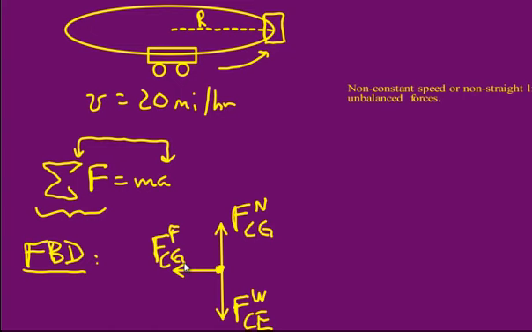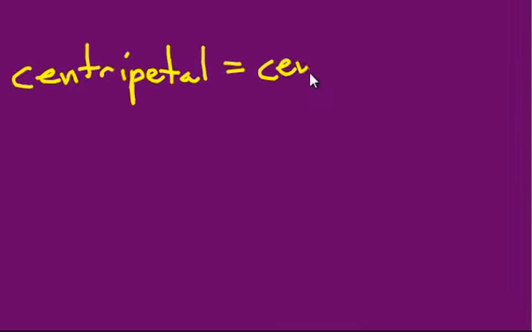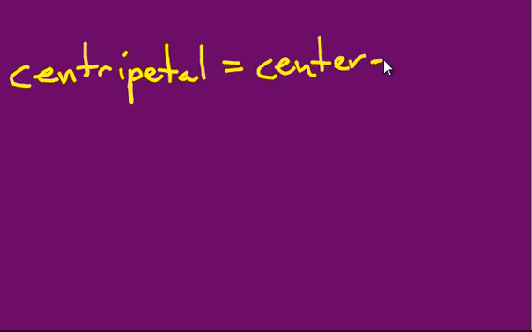And you know this is true if you just substitute the ground for ice. If we replace the ground with ice, the car doesn't move in a circle very well. It's just going to slide in a straight line because that friction force is not there. A key thing to recognize here is that the force required to move an object in a circle is a force that points toward the center of the circle, and that force has a special name. The fancy physics name for the center-seeking force is the centripetal force.